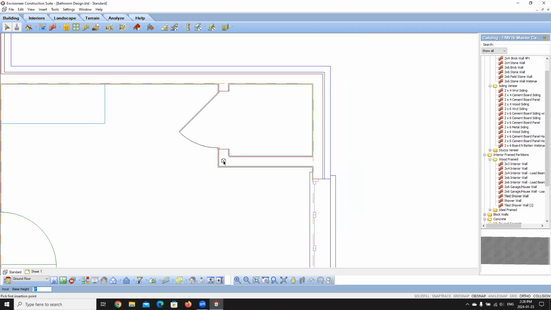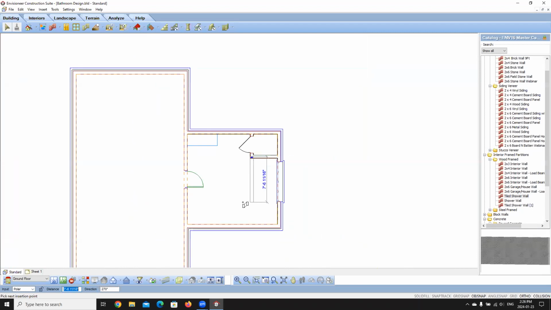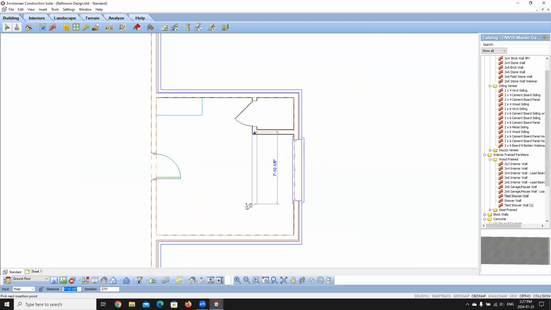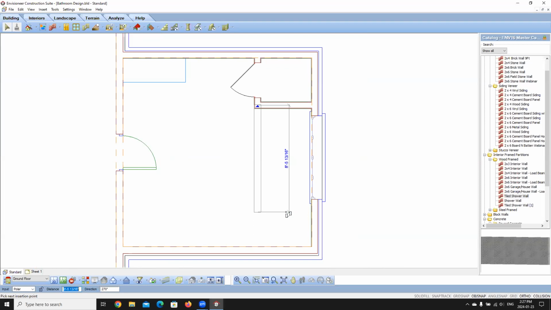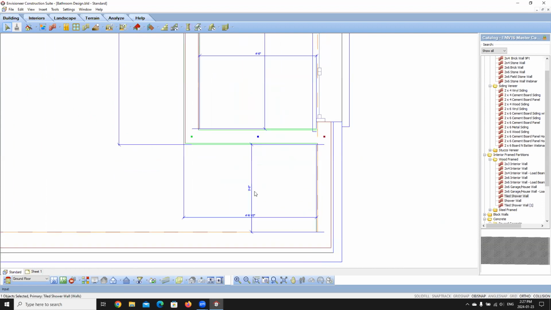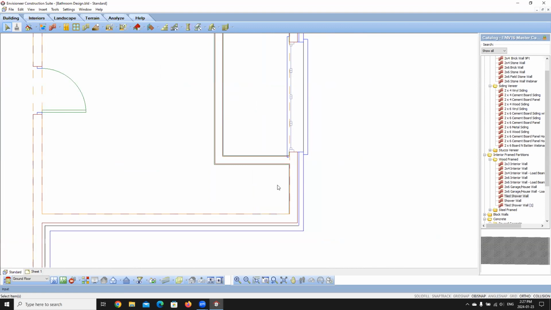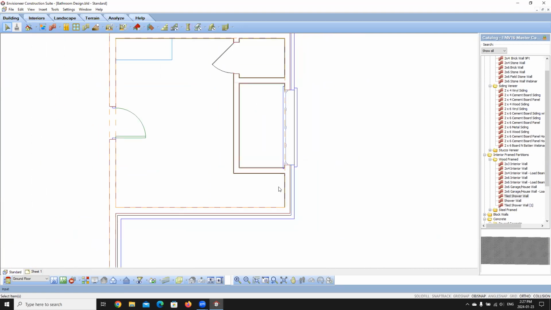I'm going to pick this corner right here. I'm going to left click once, and then I'm going to move my mouse down. Once I move my mouse down, I'm then able to give it an actual distance. And I want this to go past the window, so I'm going to go 8 feet. I'm just going to type in 8 feet, and I'm going to hit enter. And I'm going to move my mouse back to the right, snapping it to the center of the exterior wall. I can fine tune the placements here. I can see that I got about 3 feet here, which will be good because that'll leave me space to place a toilet in this area here. So I'm going to leave everything as it is.